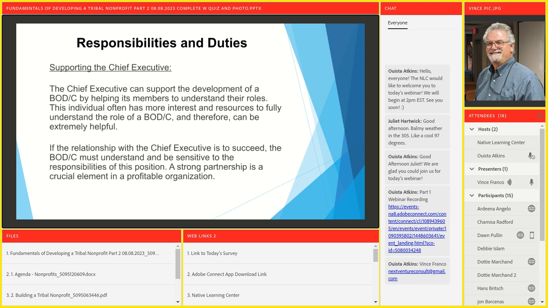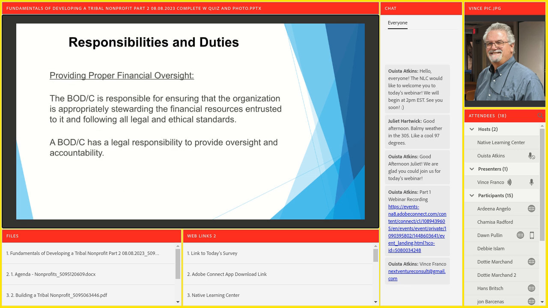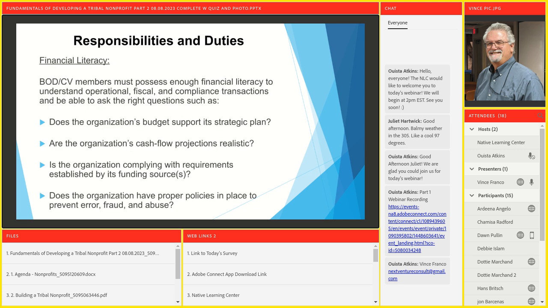Supporting the chief executive, all too important, but there's much, much more. Right? Supporting financial literacy. What it's saying here is you need to have an idea how the organization's financial structure needs to be set up initially, and also how it's going to work with revenues, receivables and payables, and revenue generation and bills that it has to pay. You need everyone involved at a board level, and hopefully the chief staff person, to understand the financial literacy needed to be able to run a nonprofit organization.